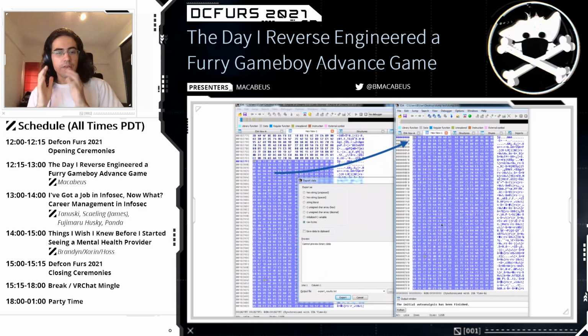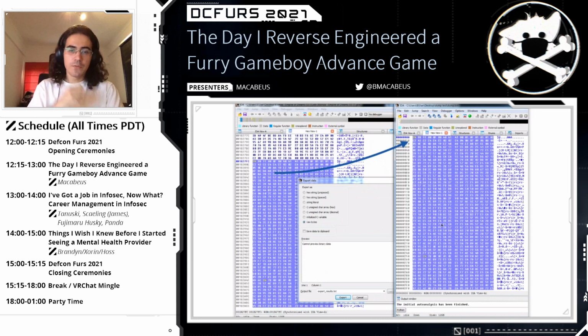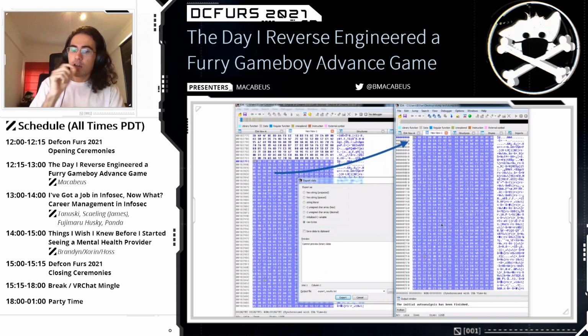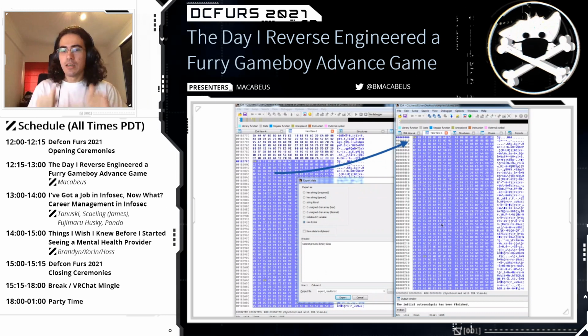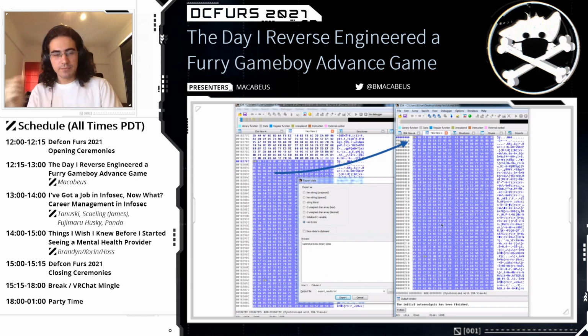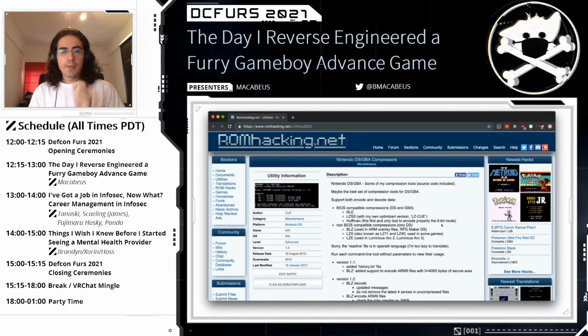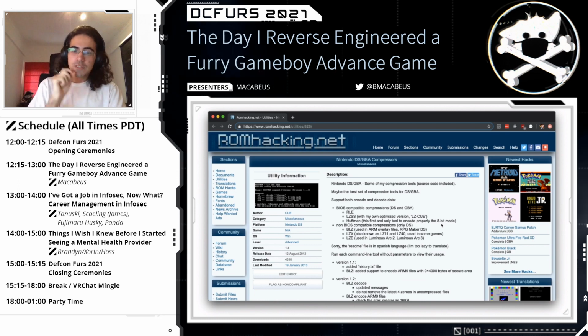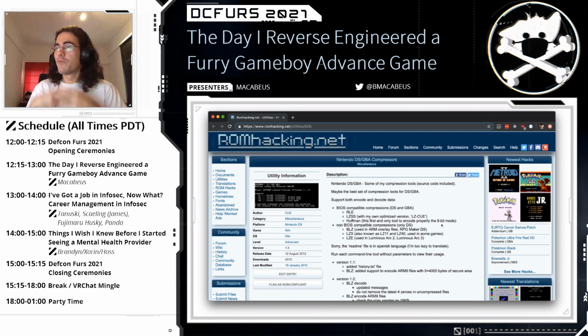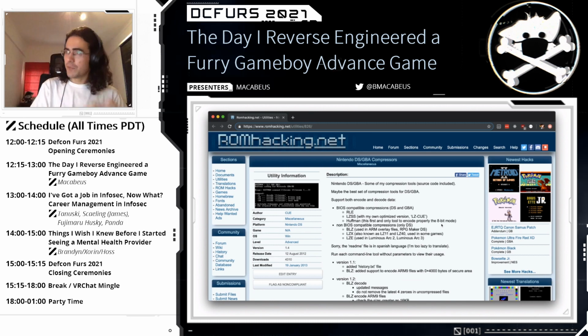Okay, so now we have a file with the compressed data of a level. Then you need to uncompress it using the same algorithm, Huffman plus LZ77. Well, do you remember that I said at the beginning of this talk that Game Boy Advance is a very popular console and many people made awesome tools to work with it?